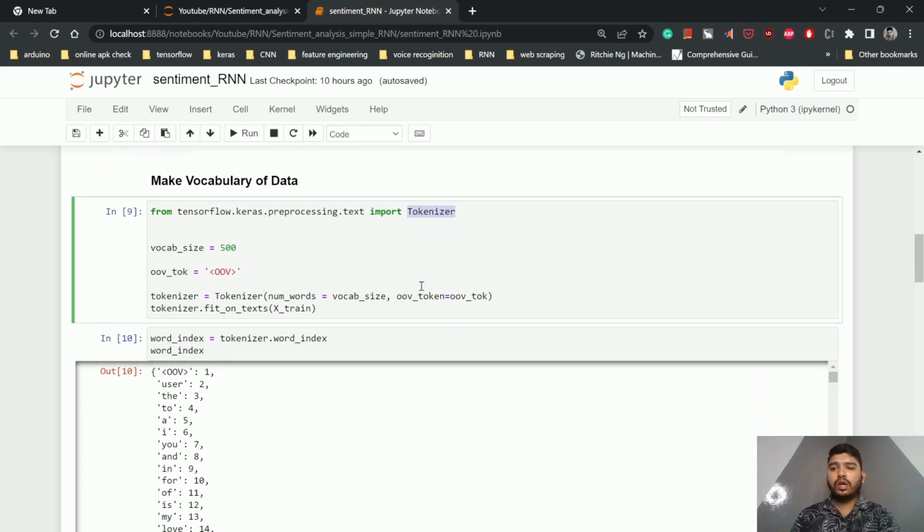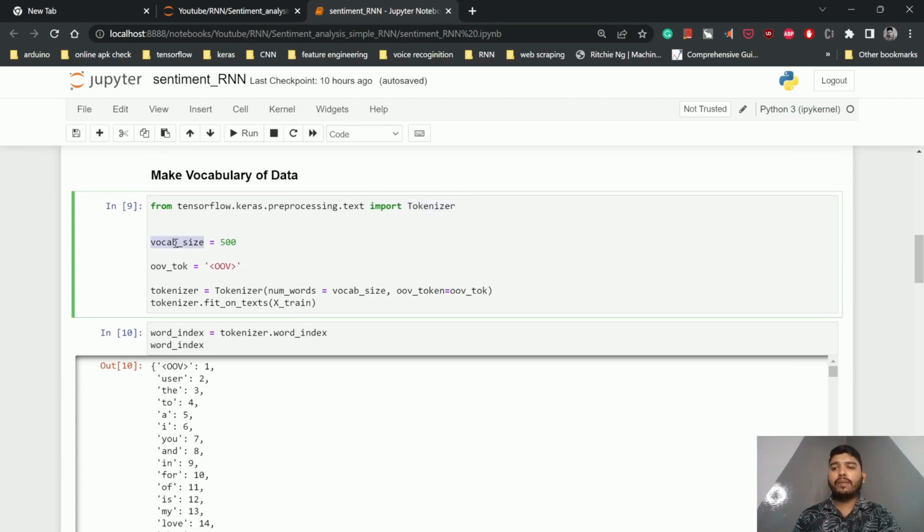Here I put vocabulary size 500 and an OOV token, which means if there are any words that are not available in our vocabulary, they will be replaced by the OOV token.